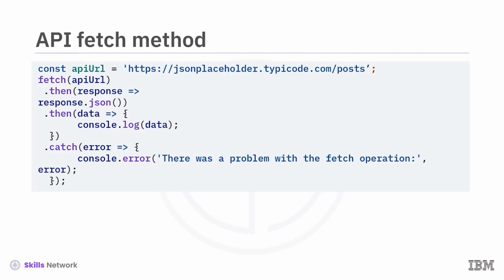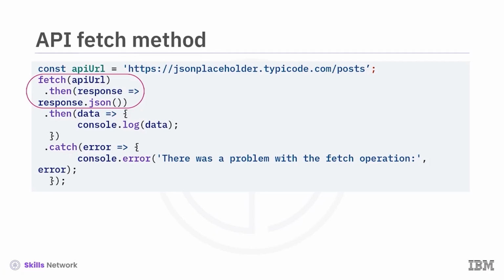Let us understand fetching data using API with the help of an example. In the code, a constant variable, API URL, is used to store the URL of the outside API from JSON placeholder API, which is used to create fake JSON data for testing and development. Then, the fetch method sends a GET request to the given URL, API URL. This starts the process of getting info from the outside API.